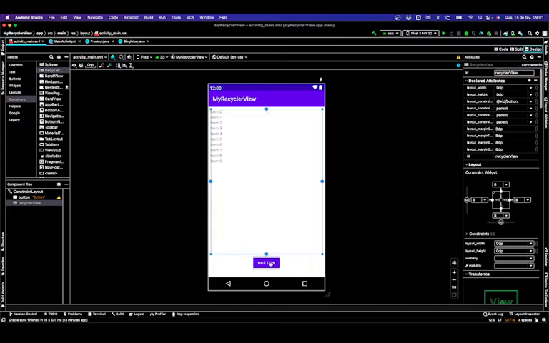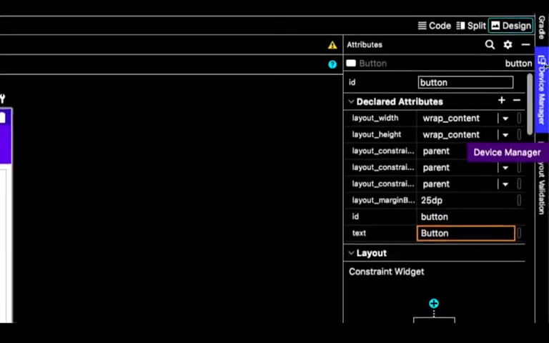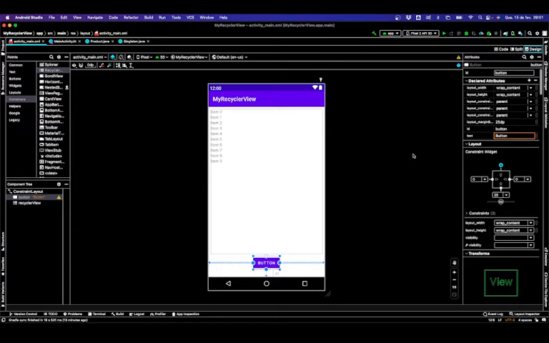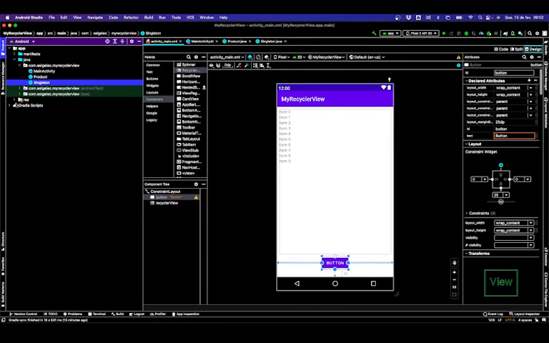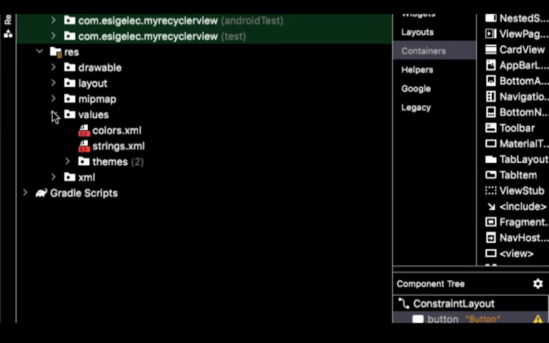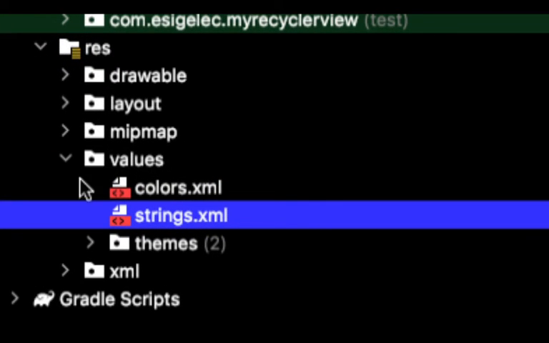And now the button, this button, I think is okay for us, okay? And we still need the string for the button. You need to do that in strings XML. Yes, so we go to project, resources, values, strings. So we go to this file here.